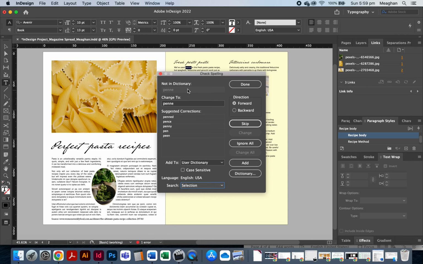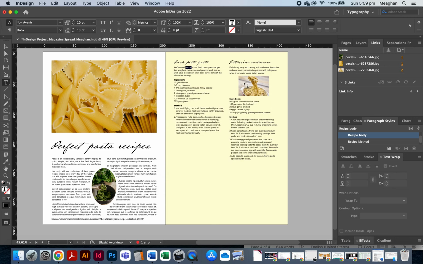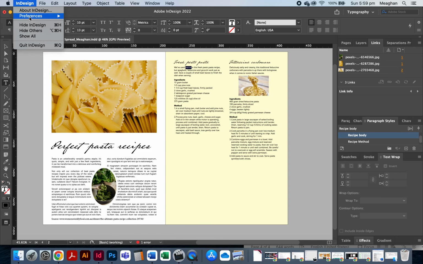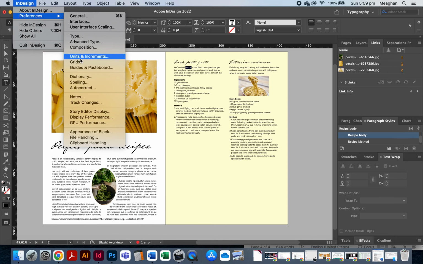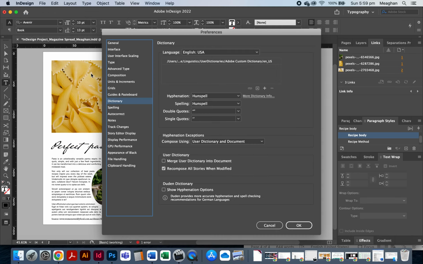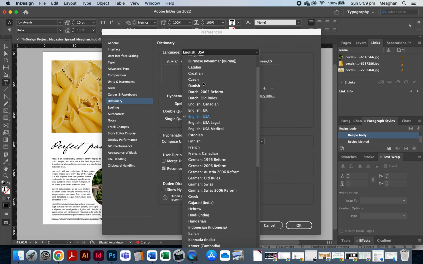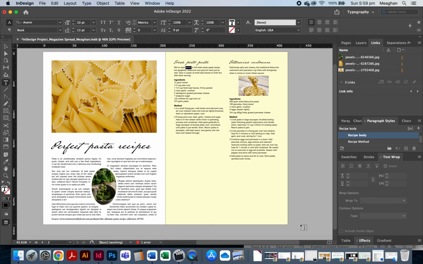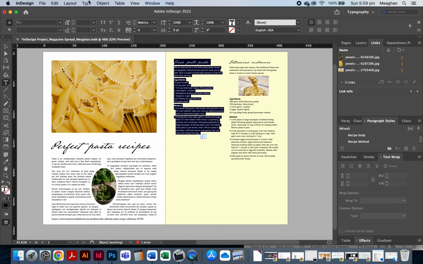And then it's going to pop up with different spelling checks. So something you need to change actually first. See the language here, it says English USA. We want it to be on UK, and that's in your preferences. So InDesign, preferences. If you're on a PC, it'll be under edit, but on a Mac it's under InDesign. Go down to dictionary and change this to the one above it, UK. And then go okay. Right, now I'm going to select all, try that again.